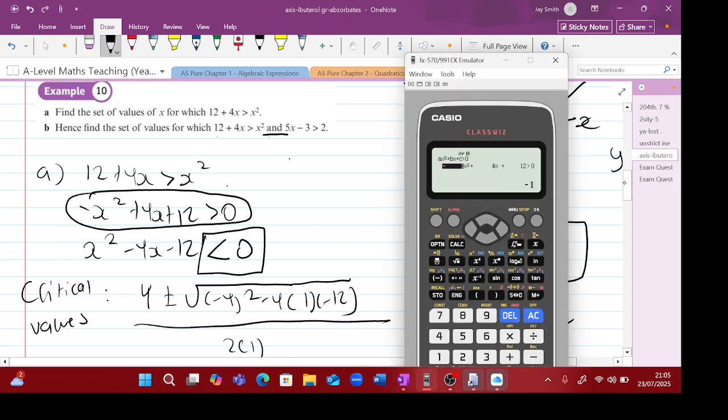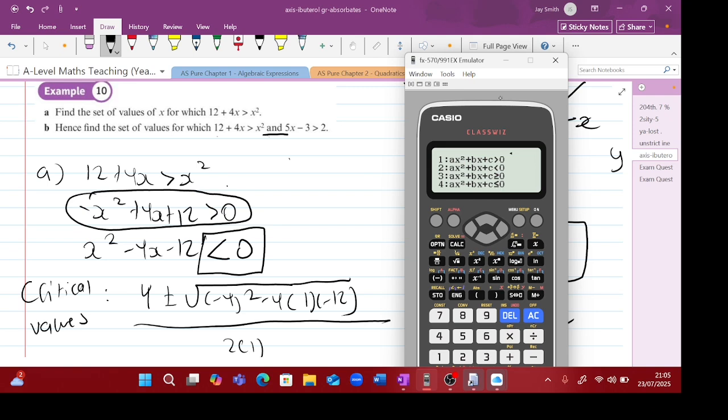Just make sure you rearrange it in the right form, because this calculator will only work specifically when your quadratic is like this, right? You have ax squared plus bx plus c, and then you have to mirror, and then it has to be greater than or less than 0. Okay, and make sure you pick the right sign. Okay, so there are 4 different possibilities. Make sure you pick the right one.